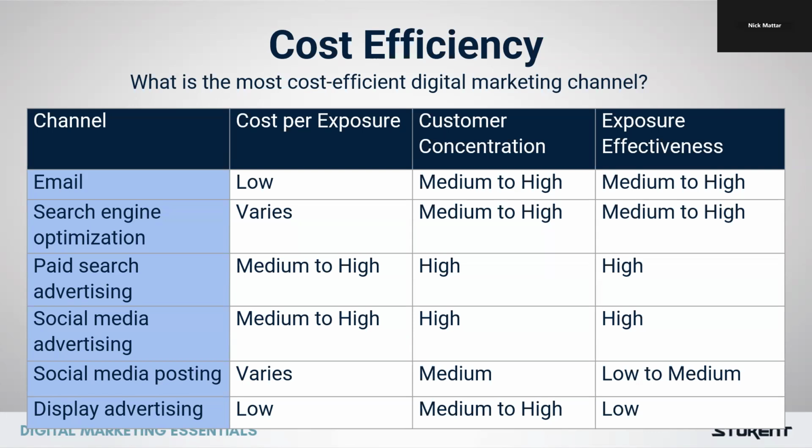Your cost is largely in the subscription for, say, a MailChimp or whatever platform you're using. Not to mention, it can be a little expensive if you're running a customer relationship management program, but database, but that's for another time. Now, if you look at these other topics, social media postings and SEO, that cost can vary. On one side, they could be extremely low if you just have somebody in-house that just does it as part of their bigger job. It can also be pretty high if you were to outsource that and have somebody who comes in for a couple grand a month to optimize your website, optimize your content, or post on social media.